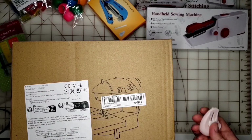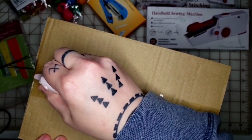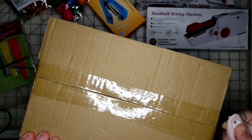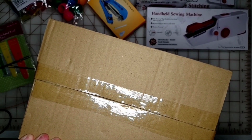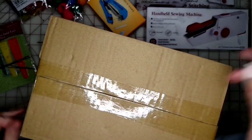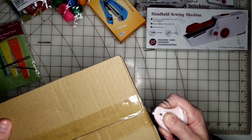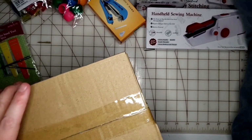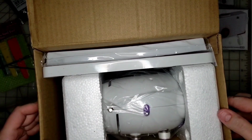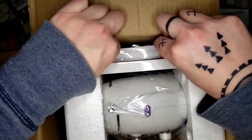Okay, we're back to get the $16 sewing machine out. This can't go well. It was originally $40. We got it on clearance. I wonder why. I can't imagine this will go well. I have no expectation other than, will it actually sew something? And does it catch on fire? If it doesn't catch on fire, I feel like we'll honestly be ahead, because the potential for the items to catch on fire seems high. Okay, well, I'm not seeing a ton of instructions, which concerns me. What is this?